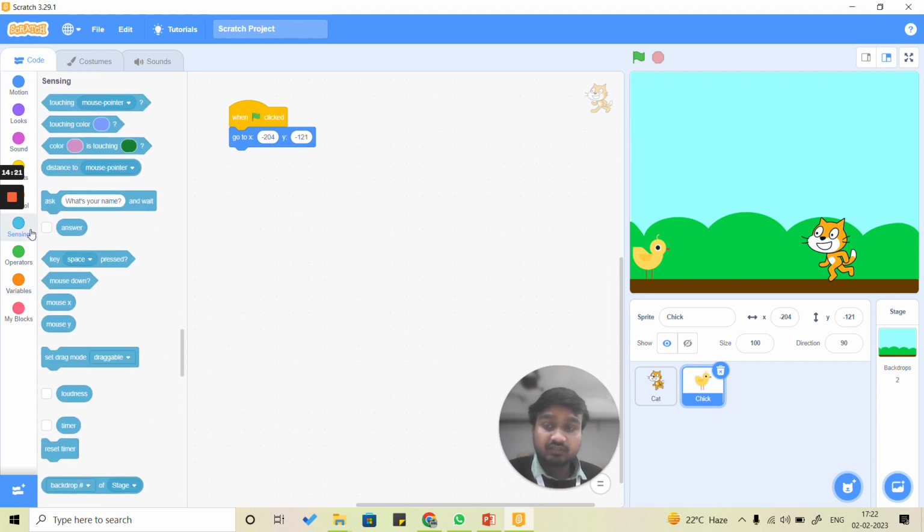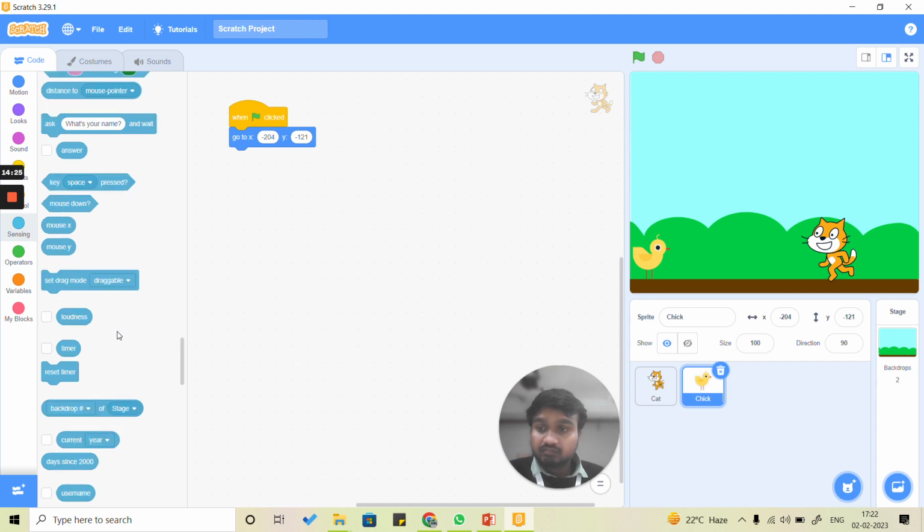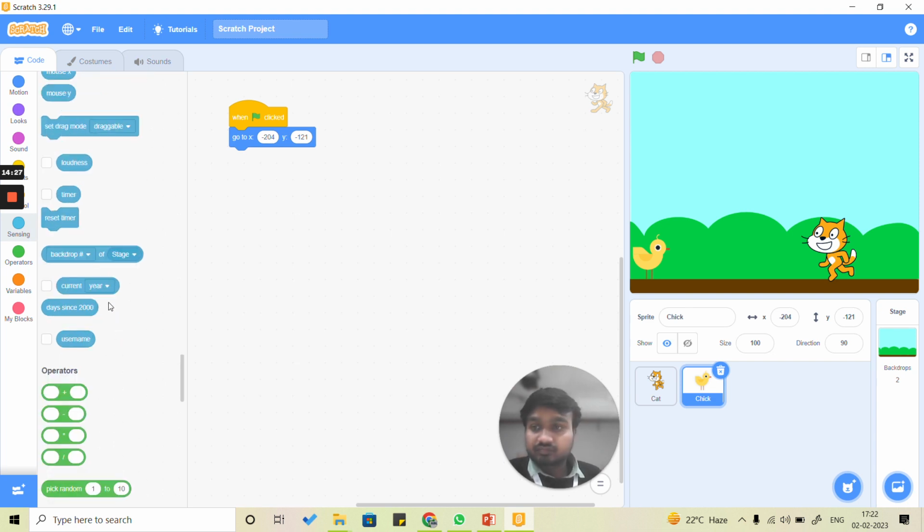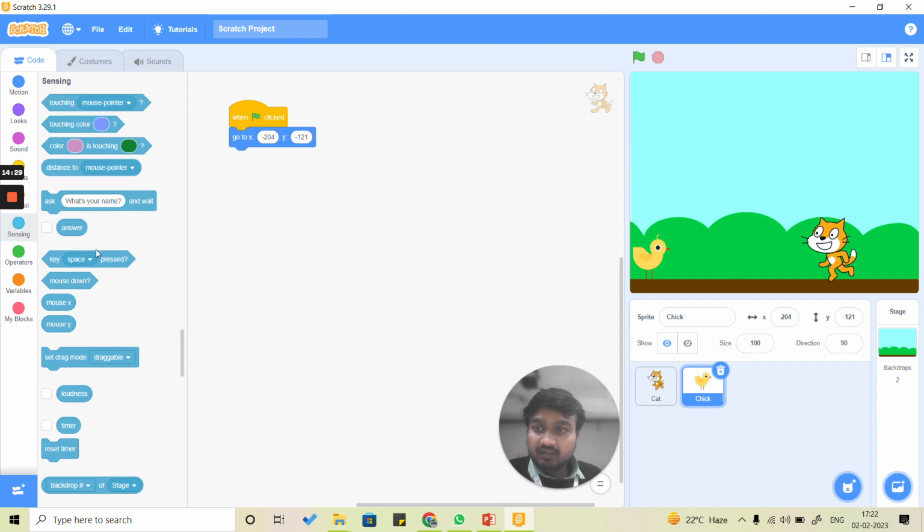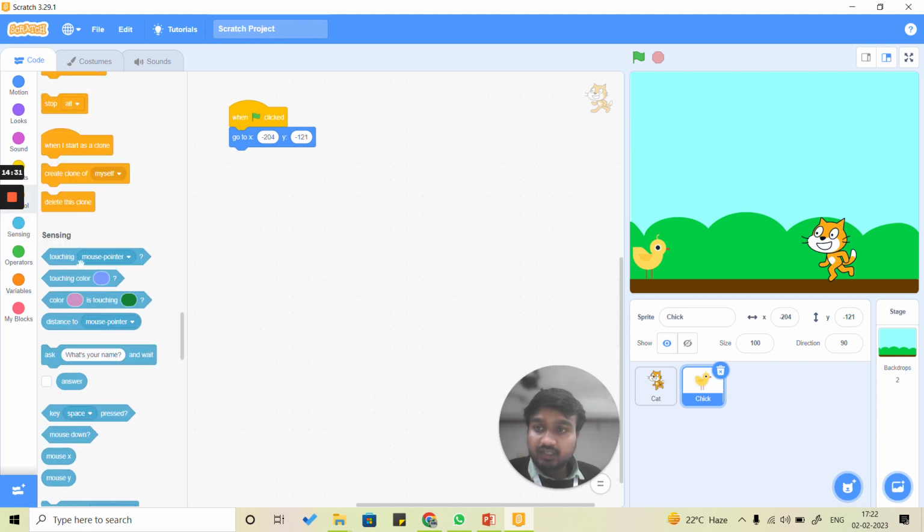We'll click on this and you will see an option here like touching mouse pointer. All right, now we want that whenever our duck touches the cat, then only the game should stop.